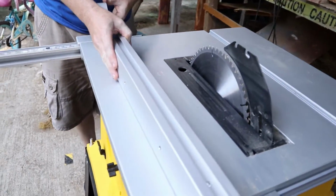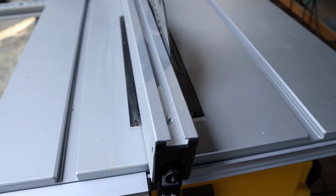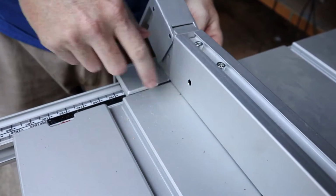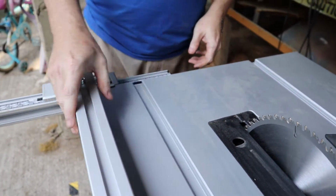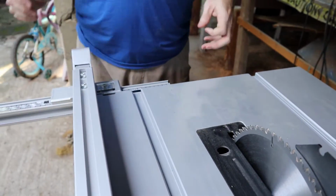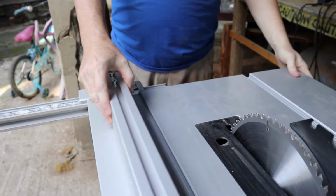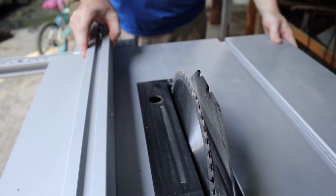The Stanley cannot do that. See, Stanley cannot do that. Like I said, that's nitpicking. If you're trying to take a saw that's half the price as a more expensive saw and compare them, this is about as far as you're going to get with this right here.